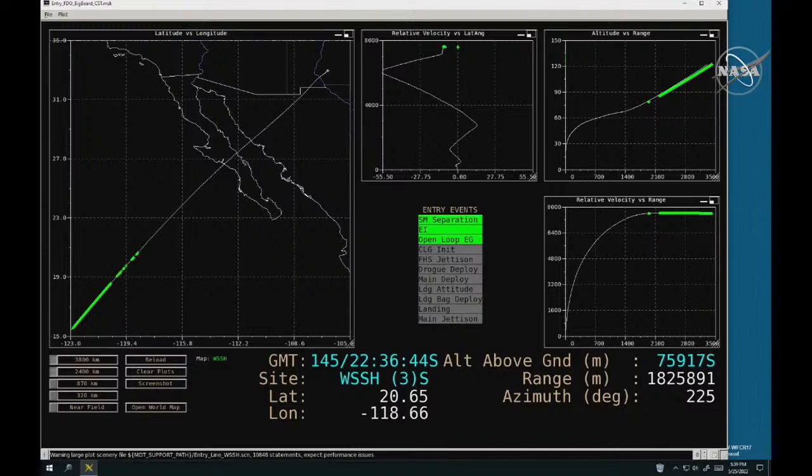We also heard that the crew on board the International Space Station is going to be watching landing. They, of course, spent some quality time with Starliner since it docked to the station on May 20th and saw it off earlier today. That's Sergei Korsakov, Oleg Artemyev, Denis Matveev, and Kjell Lindgren, Bob Hines, Jessica Watkins, and Samantha Cristoforetti.